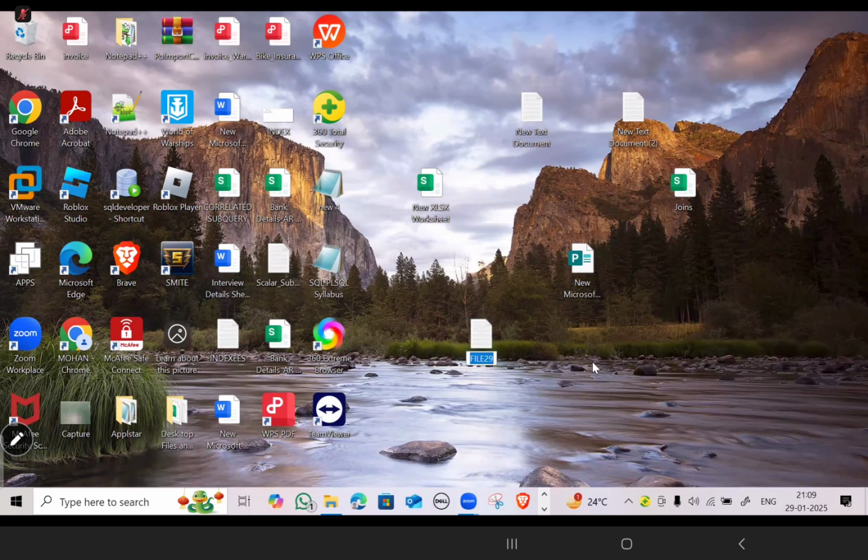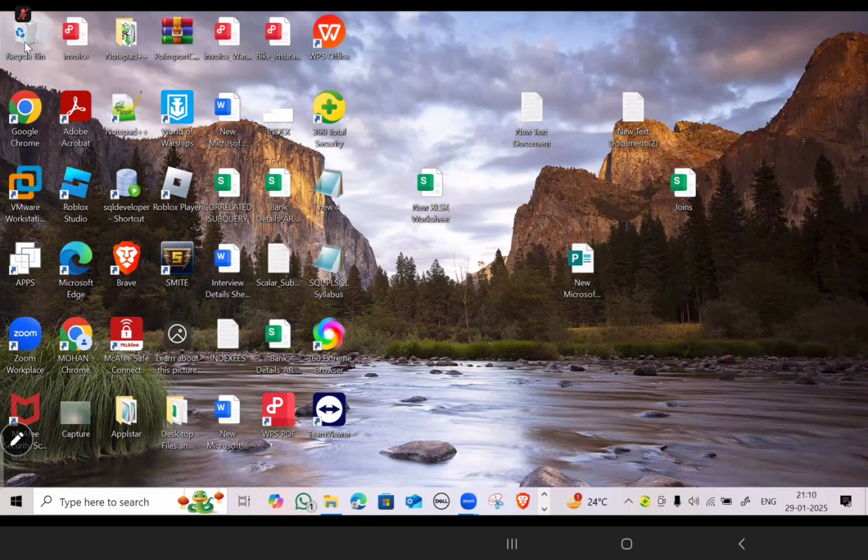For example, now you can tell me, if I delete this file here on the desktop, from where can it be restored immediately? Recycle bin or not? As per the Windows system, if you remove any file, not only a text file or CSV file, but folders, wherever it is, some icons, if you remove it from the desktop, immediately where is it stored? Recycle bin only. Correct or not?